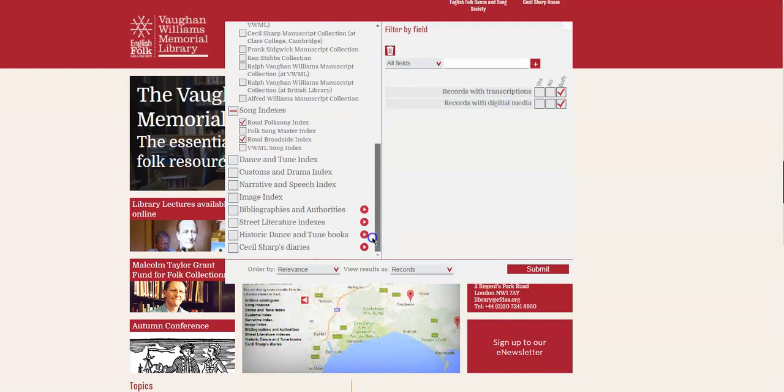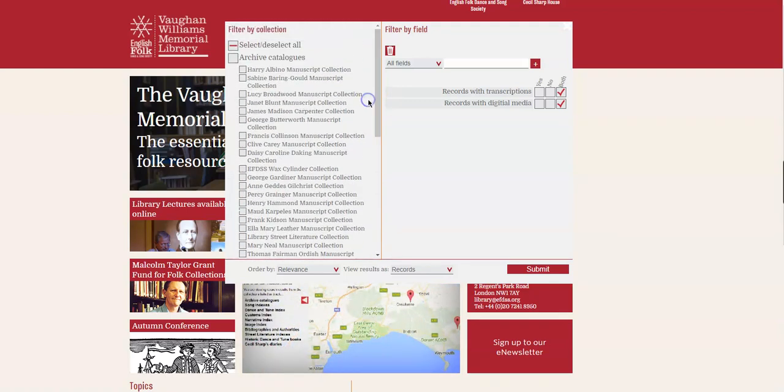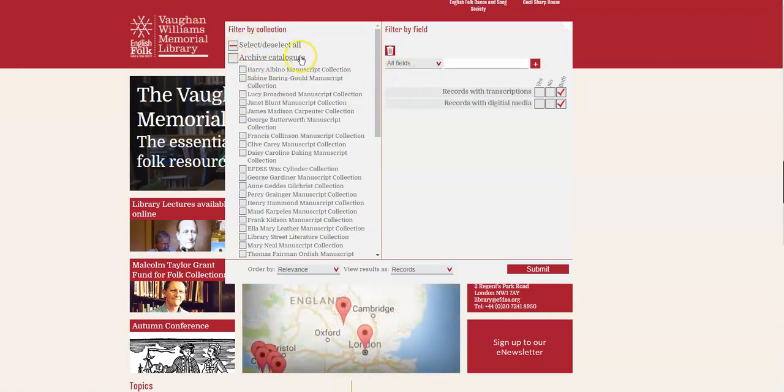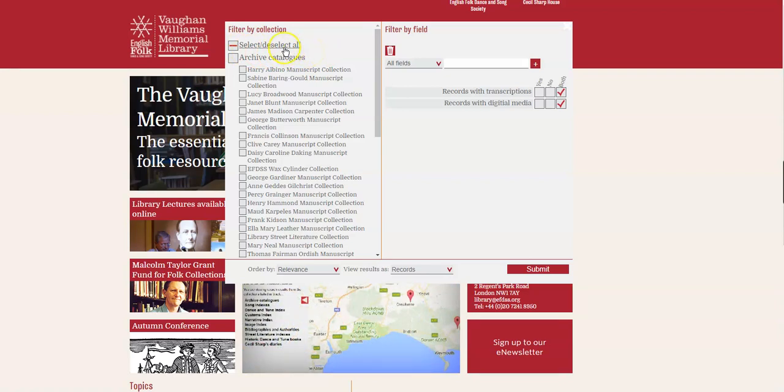That's what you can do to choose or deselect particular collections, particular indexes. Don't forget actually that one of the most important ones is this one at the top. If you want to wipe out all the ticks, you can click on that, or if you want to tick everything, you can click on that. So, well, let's do that.